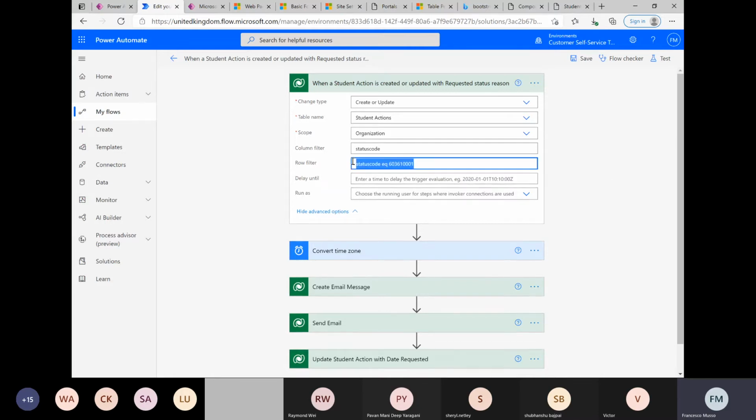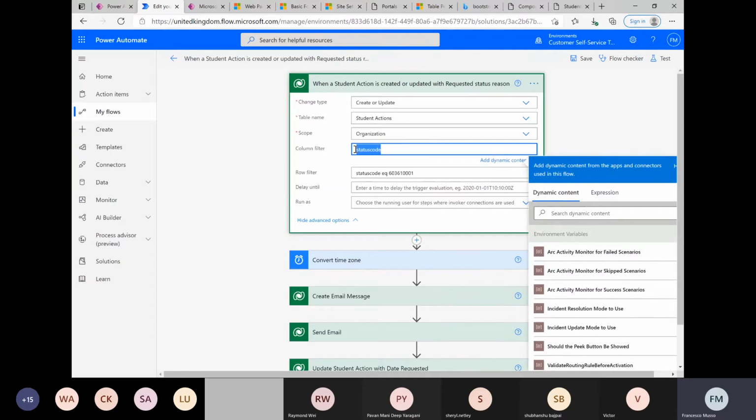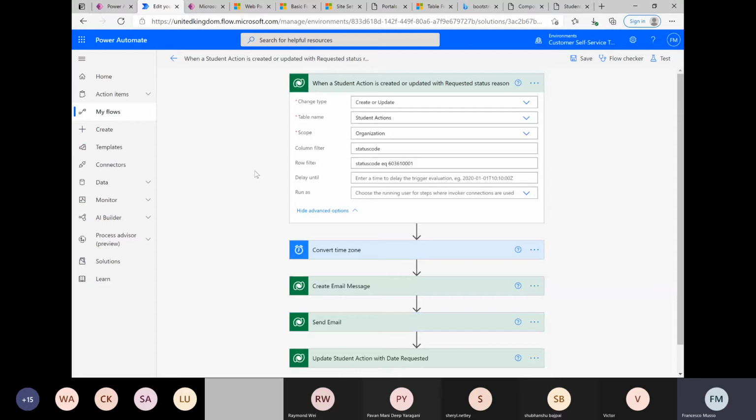It's useful to have both of those, so that says only apply to create or update when the status reason is requested, but there could be other things that change. So let's say it's already requested, the email's already gone out, but I changed the due date. I don't necessarily want that email to go out again. So that's what I'm saying here. I'm only interested if the change happens to be on that status code, status reason column.